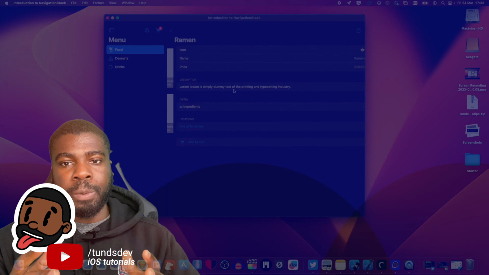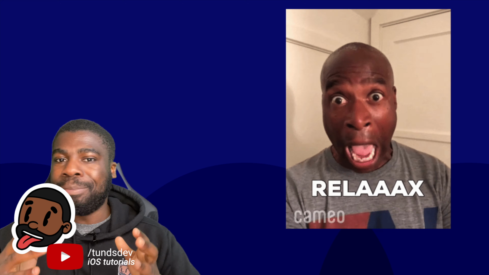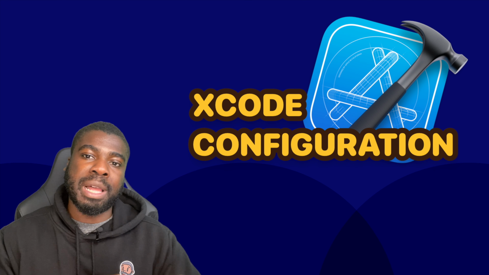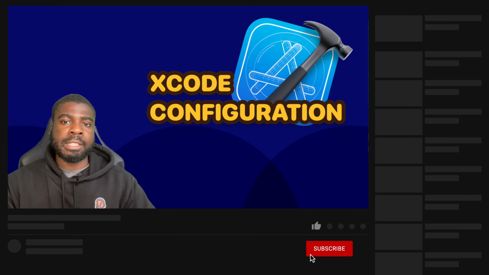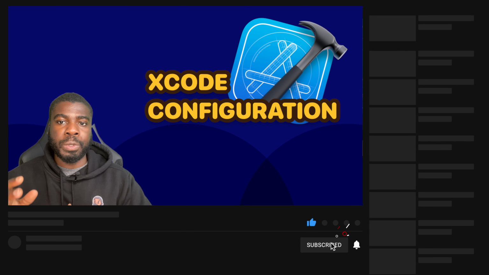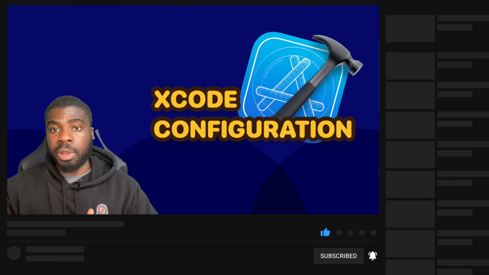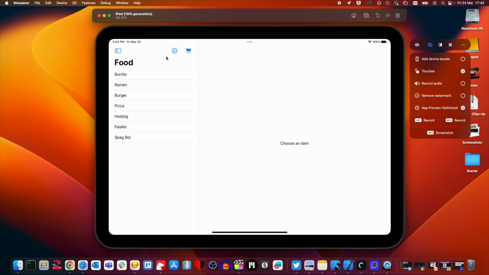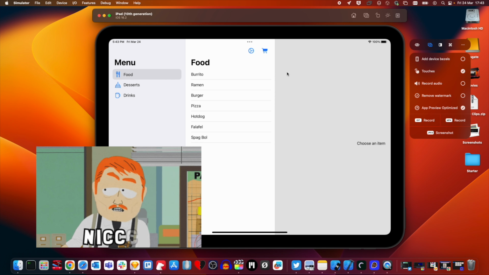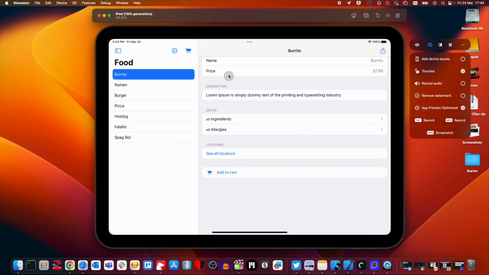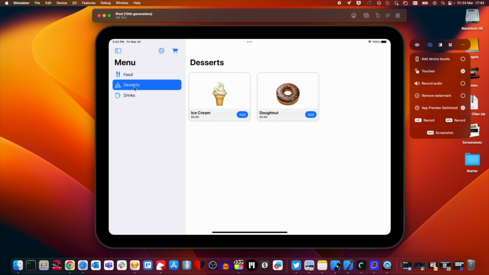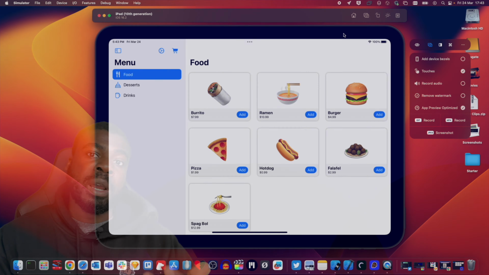Now, before we just dive straight into the code, we'll look into what's needed to support multi-platform in Xcode, as well as some layout considerations that you may want to take into account when working with a navigation split view. We're going to build an adaptive layout for iPad where the UI is completely different. We'll discuss the best patterns in terms of UX and UI by also touching on the toolbar as well as some other things. By the end of this video, you should know everything that you need to know to bring your iOS apps to iPad and also macOS.